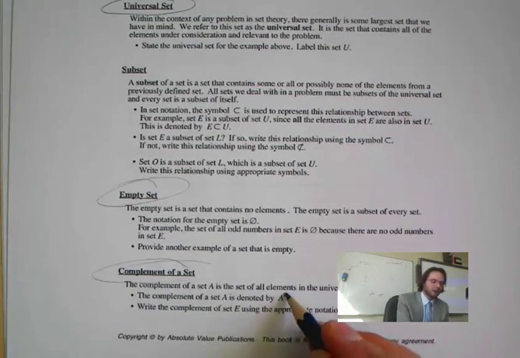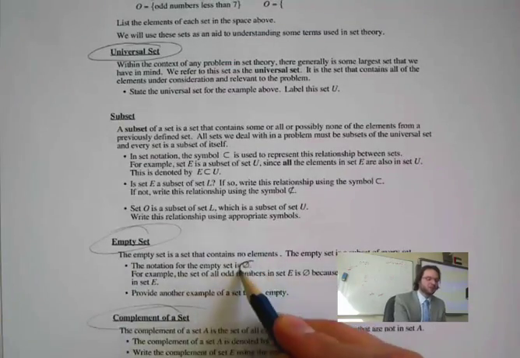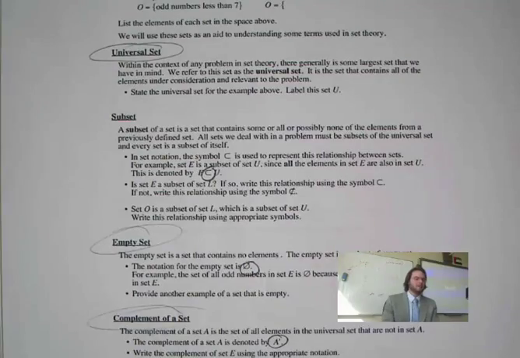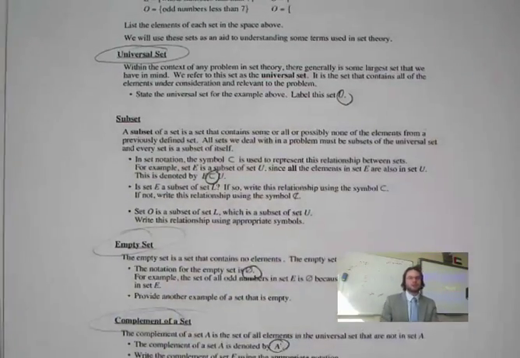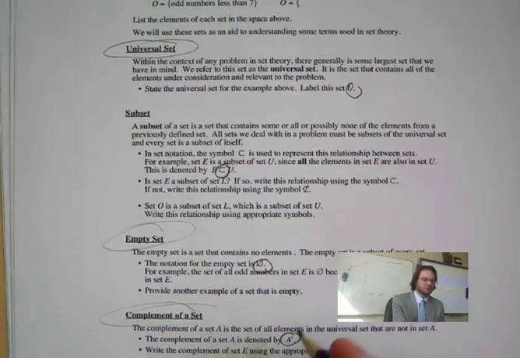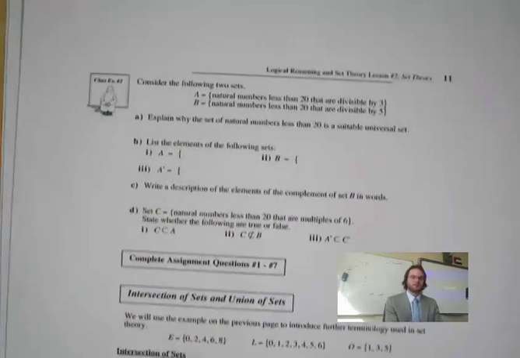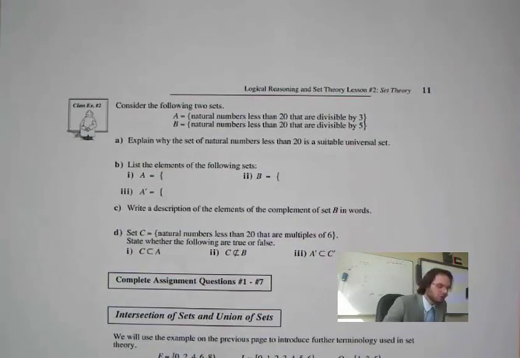It's also denoted by this. The empty set is denoted by that. If we say subsets, we use this symbol. Okay? And the universal set is always denoted with a nice little U. Notice there's that little dash there. That means complement. Okay? Or it's not in. Everything that's not in. So here we go. Let's take a look at our first example.